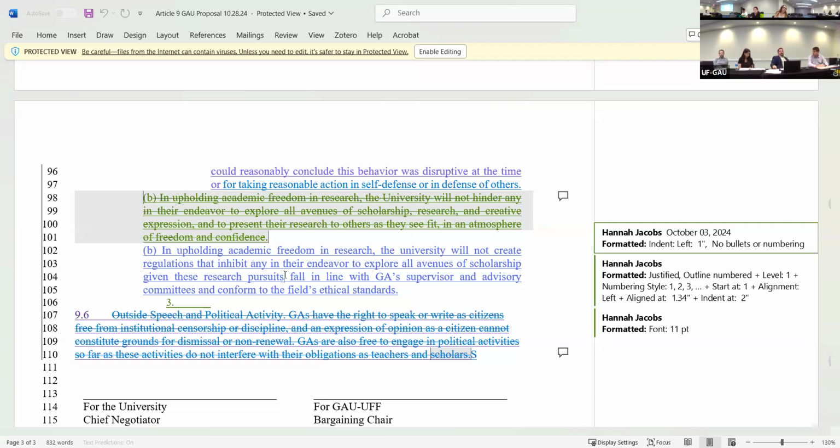particular one, it seems as if, my impression is that the GAU position is that you are interested in sort of bisecting the authority of the university, and that you're okay with the direct supervisor saying, hey, don't do that, that's not appropriate, we need to guide your work differently. But you would not be okay with the supervisor's supervisor coming in and saying, hey, don't do that anymore, we don't want you doing that.